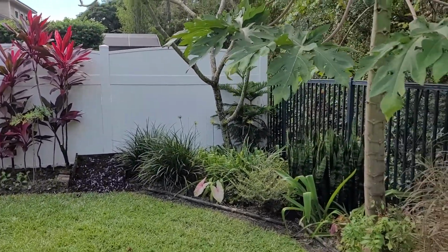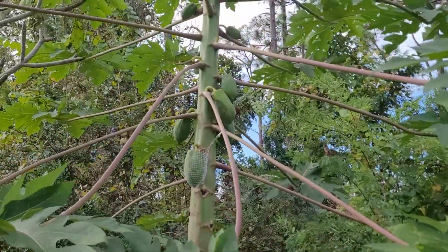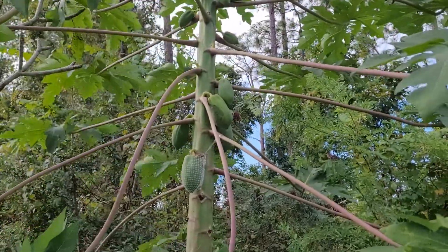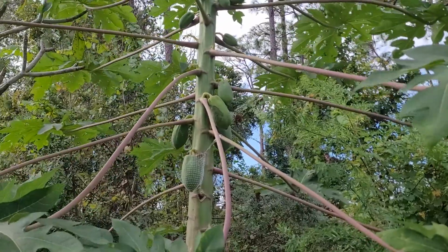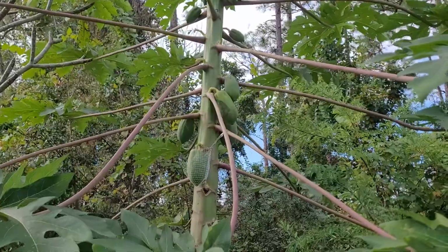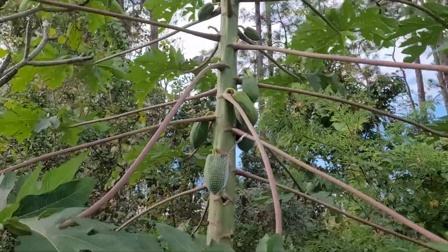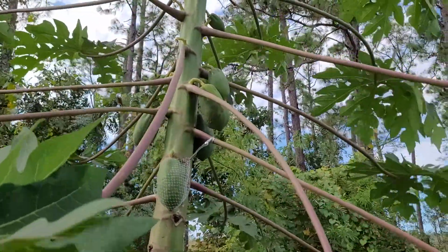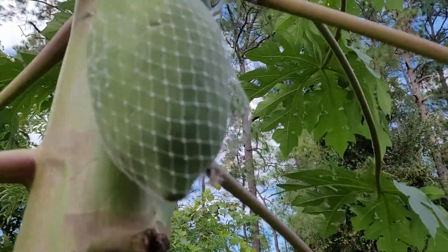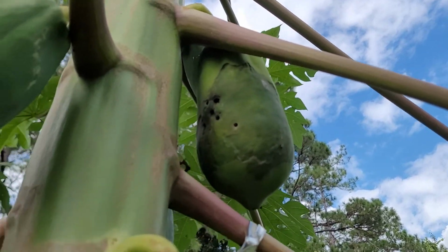Oh, before I stop, one other thing I wanted to show you was the papaya. We saw a few of them that were eaten out of the bottom, and also a couple that were knocked off. And my husband kept saying he thought something got in and ate out the bottom of it, and there is some type of a bug. Let me just get up underneath this, and I'll put it up there. Can you see those? Interesting, isn't it?